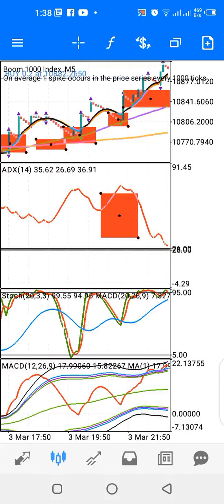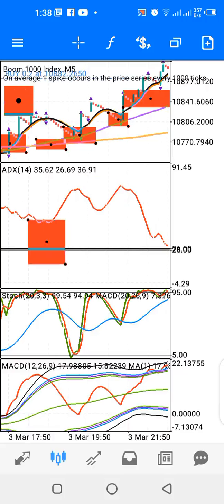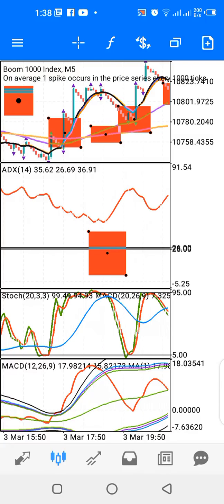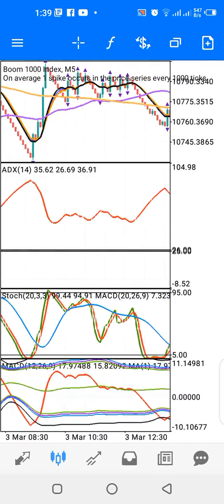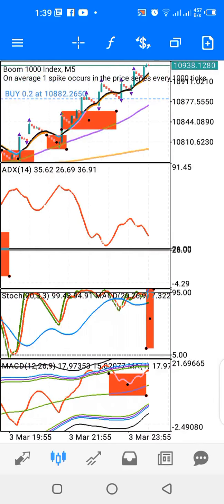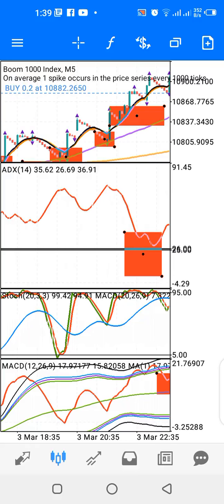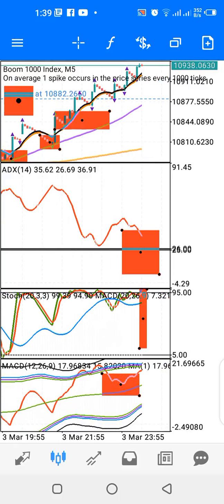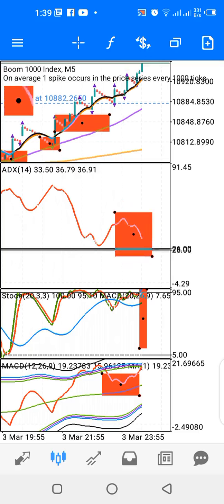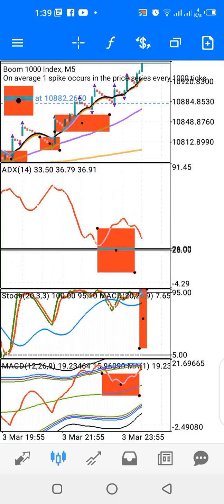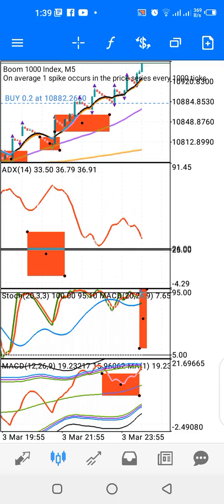In as much as we have the red ADX line staying above the two levels, 25 and 26, that means you can buy. We're on the 5-minute time frame. Like I said, it's mostly above, but when it stays below the 25, 26 level, then you stay out, because you may have a range at that point. So you only buy as long as the red ADX line is above the 25, 26 level. That's for indicator window 1.